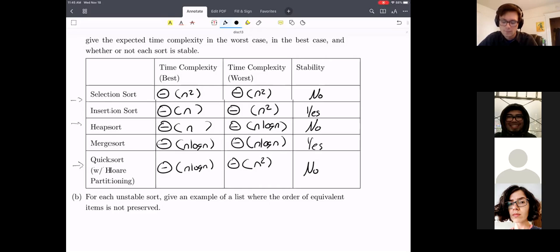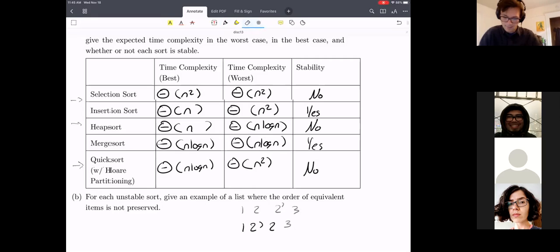Okay. So remember before I said, let's take an example like this, where we have a 2 prime and a 2. Let's put 2 prime second because that makes more sense. You have 2 and you have 2 prime. If you end up with a sort like this, it's not stable because you've switched the order of elements that are the same.